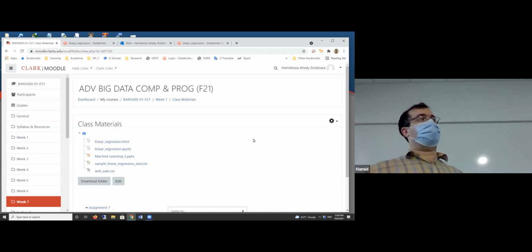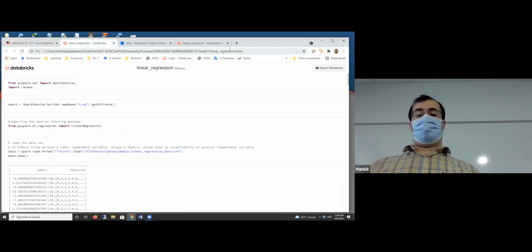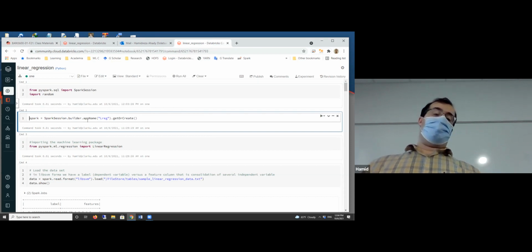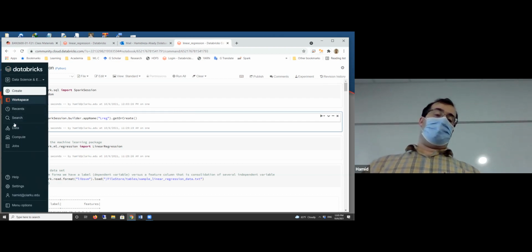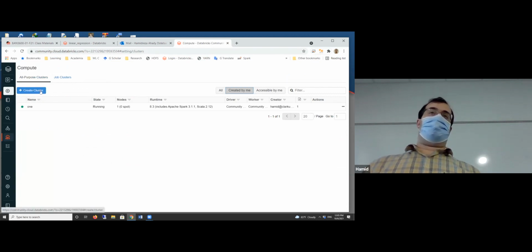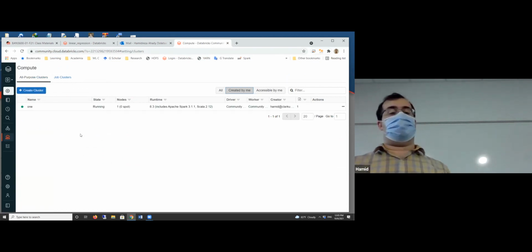So I give you 5 minutes to do 2 things. First, download these materials. Also, go to Databricks and run a new cluster. From next class, please start doing this before the class, because sometimes it takes a lot of time to run. I think you already know that, but if you want to make a new cluster, just go to Compute on the left menu, create a cluster, and leave everything as default.